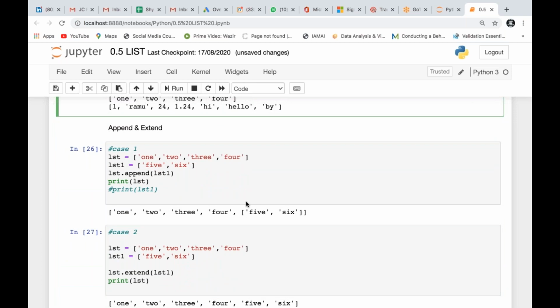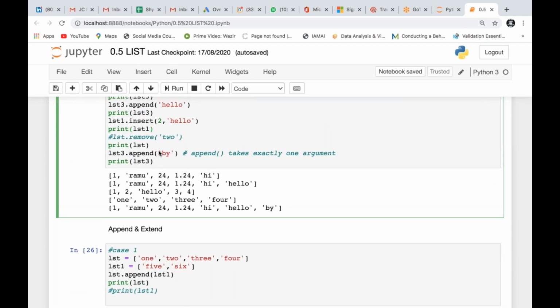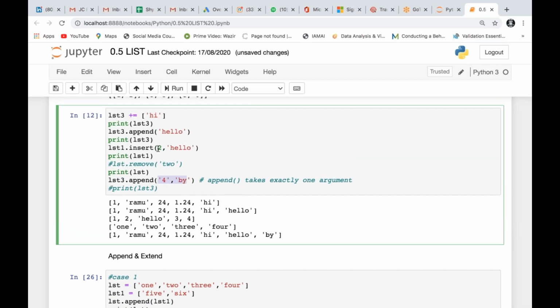Hope you understand. So why I gave this command? It does not allow multiple arguments. If I'm passing this value, this command will not run. It will directly give you an exception. So hope you get it. If you're giving the command position-wise, if you want to append, you have to use insert.